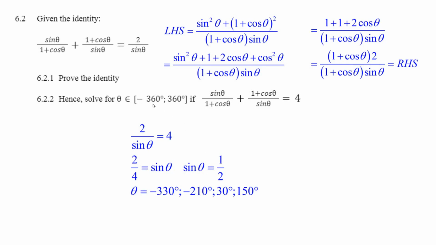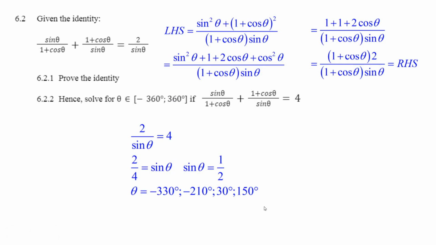They want to find out all the times it would equal a half. Well, if you go shift sine of a half, you get 30 degrees. But 180 minus 30 for sine gives you the same answer. And you should know that negative 330 is the same angle in exactly the same place as 30 degrees. You just went counterclockwise. And minus 210 is exactly the same as 150. And that's what they wanted, all the answers that fit between minus 160 and 360.